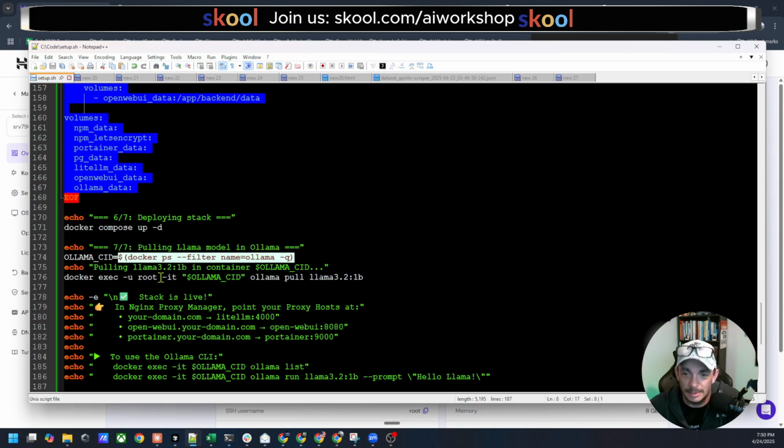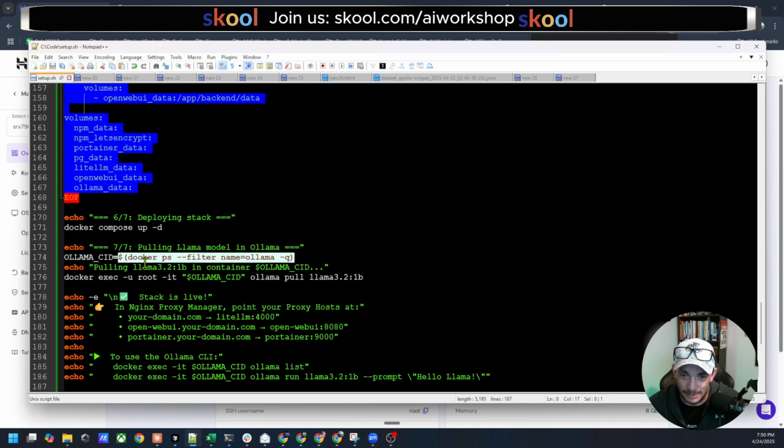Step 6, deploy the stack. This is a very simple one-line change. This is docker compose up, and the important bit, -d, because what you want this to be running as is a Docker container in the back. If you don't put the -d on the end, it will have it all running live, and you'll see all the logs running in your terminal. But when you close the terminal, everything dies. So you need to do docker compose up -d. I mean, you don't have to do this. It's already done in there, but I'm just explaining what it is.